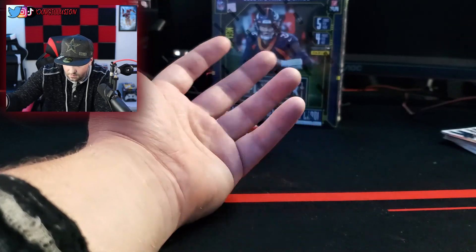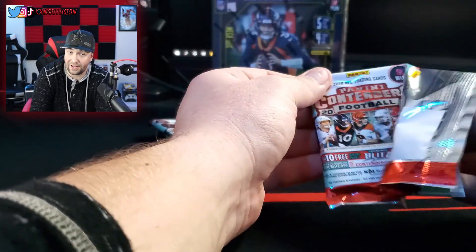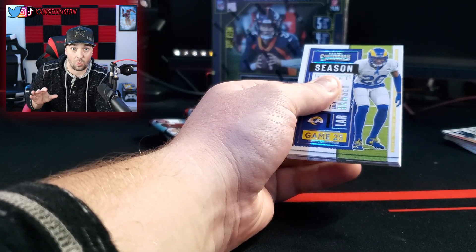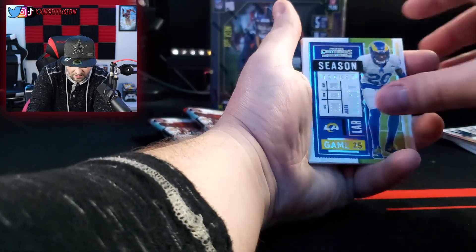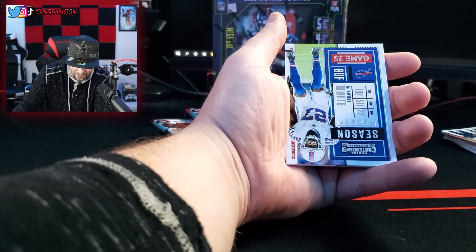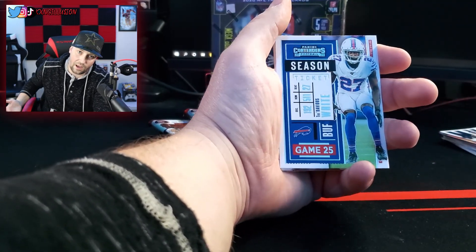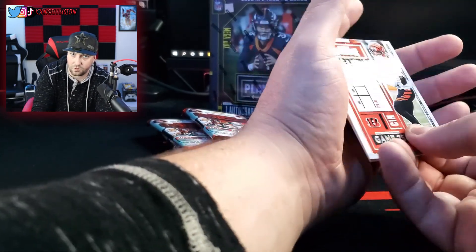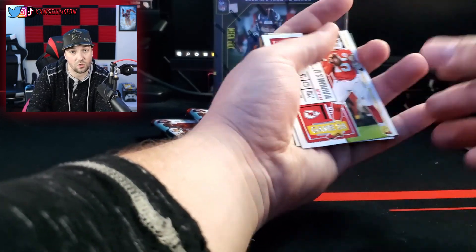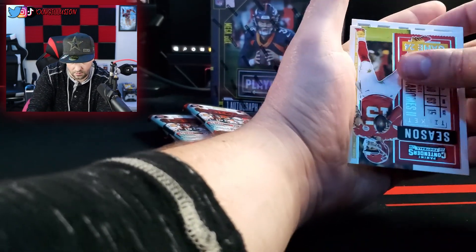I feel so bad doing this opening because I don't know what I'm doing at all, so I apologize. We got Jalen Ramsey of the Rams. The homie Tom Brady. He's not like my favorite of all time — Troy Aikman is. No Cowboys fan bias. But you can't deny Tom Brady's skill, man. Patrick Mahomes. Every time we got a Tom Brady card, we got a Patrick Mahomes card. Crazy — coincidence? I think not.